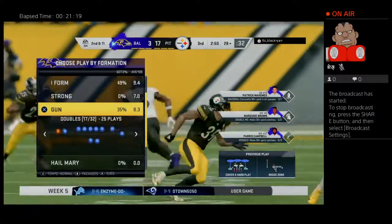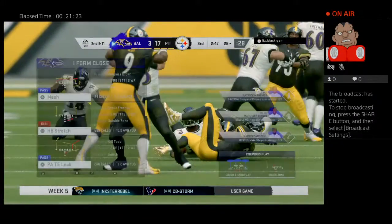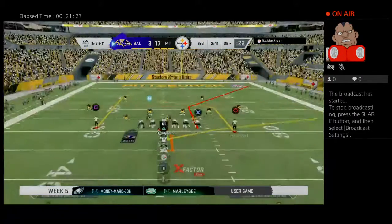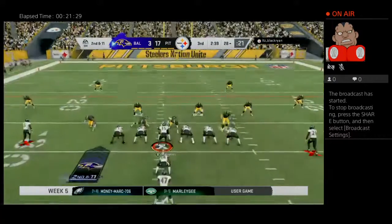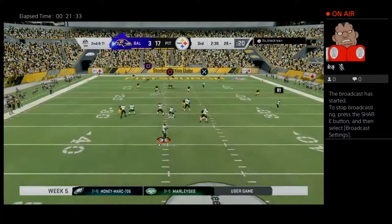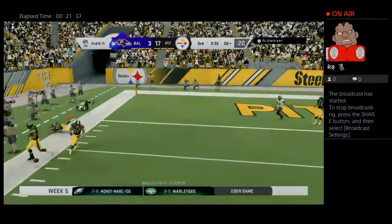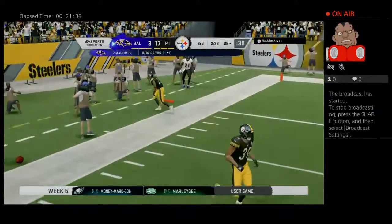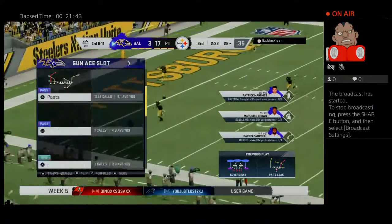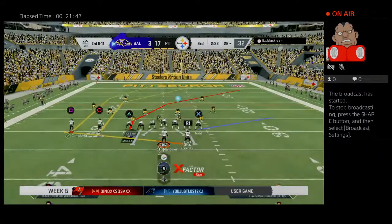An interesting and intriguing decision there defensively because they kept extra DBs on the field despite seeing the multiple tight end look that came out for the offense. I thought they were going to switch out of it. I didn't know if they felt they didn't have time or what the case was. Well, in any event, the extra speed allowed for great penetration as they stuffed that one behind the line of scrimmage. Now, meanwhile, a pass that should have been intercepted, but it winds up falling incomplete. He was looking that time to get it to Paris Campbell, and it's third down.